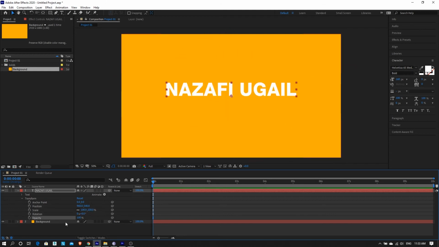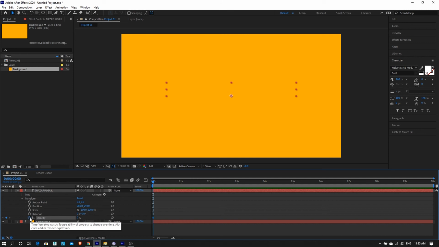What we need to do right now is animate opacity. If you want to animate any of the properties, if you notice in front of all these properties, there's a timer. Using this timer, we're gonna tell at this time, so first we need to define the time, the value of the property is gonna be this. For an example, let's say at the beginning, transparency or opacity should be 0. Type 0. Press on this timer.